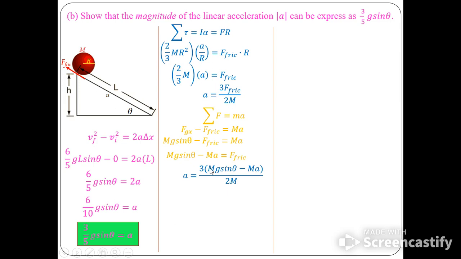But you also notice here, there's an m there, there's an m there in the numerator. So both the numerator terms here have an m. You can factor that out. And once you factor that out, that m is going to cancel with the m here. And that's going to leave us with this particular statement.